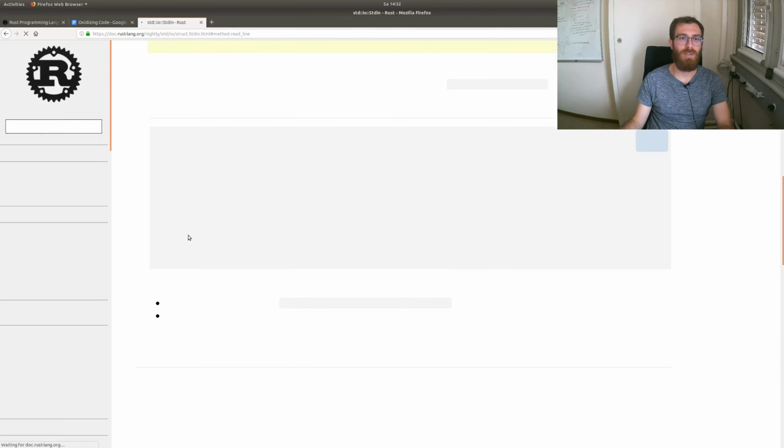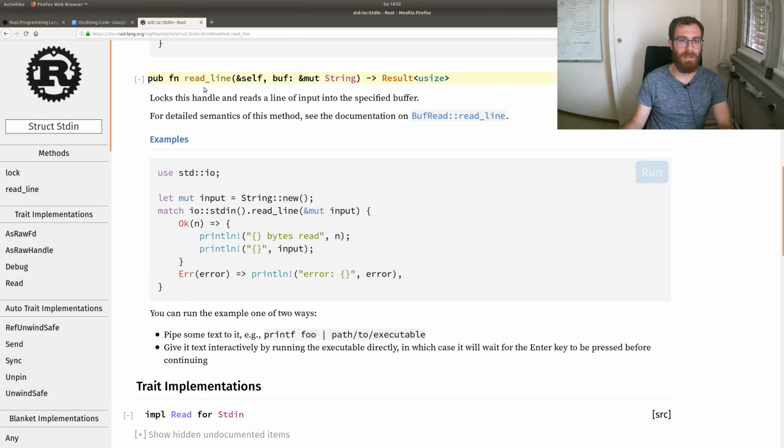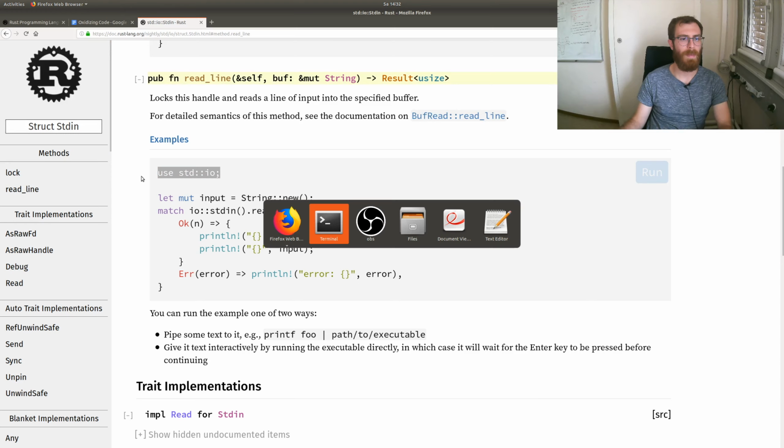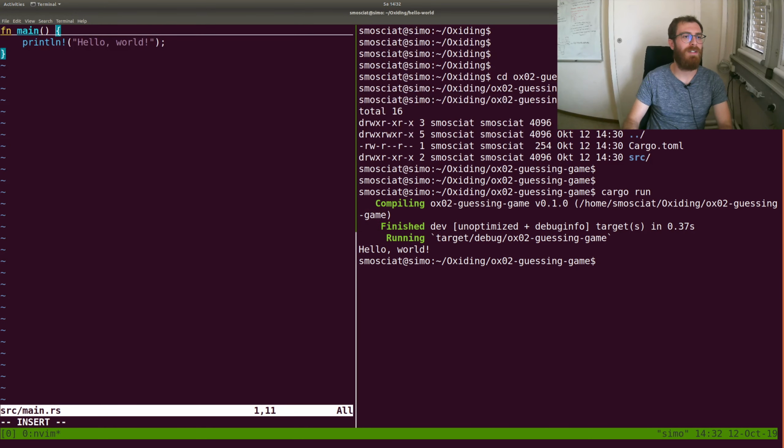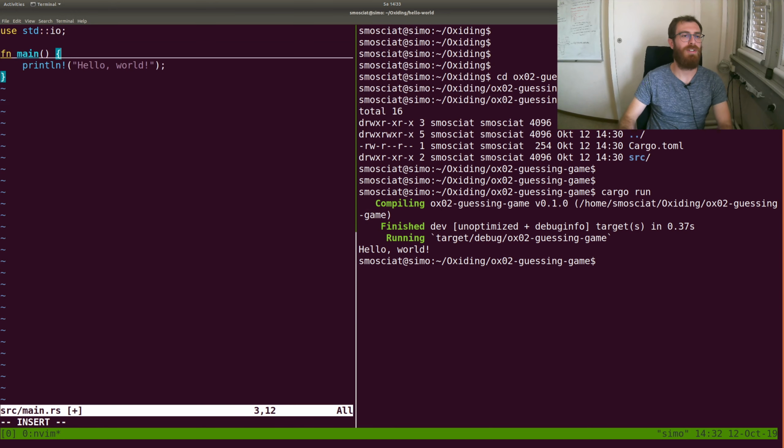Let's go over some documentation about this stuff: use std io, String new. Okay, let's do it. Usually it's just best to try, especially if your project is small.